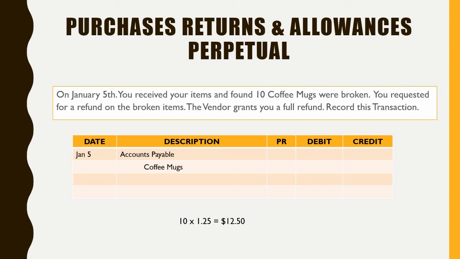Exactly right. Because we placed it into inventory, there's only one place to go or one place to take it out. And since we recognize it as coffee mugs, I'm going to directly take it out from coffee mugs. If my coffee mugs cost me $1.25, we can't return freight. So 10 times $1.25 does give you $12.50.